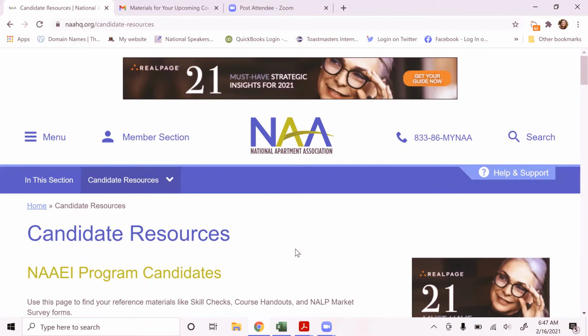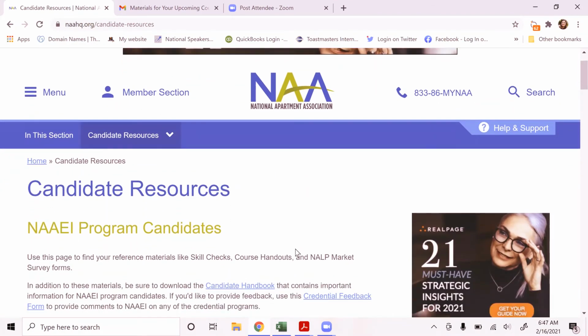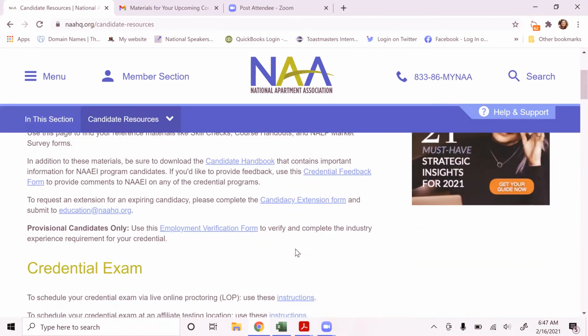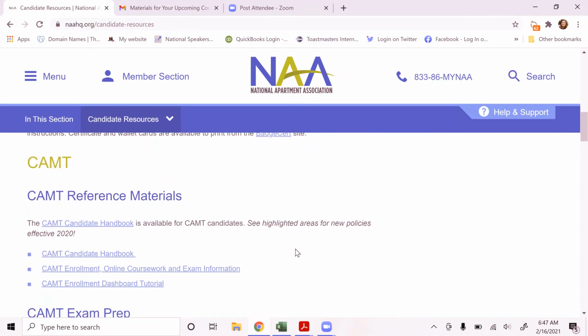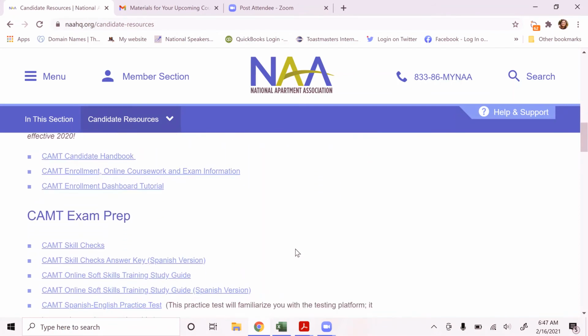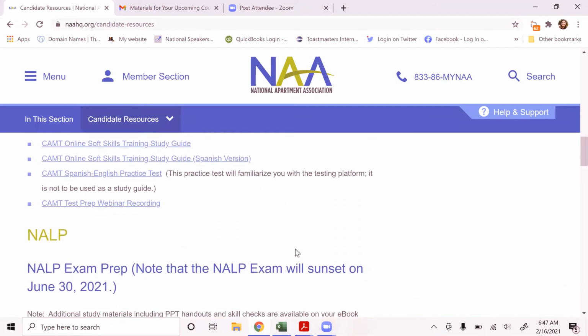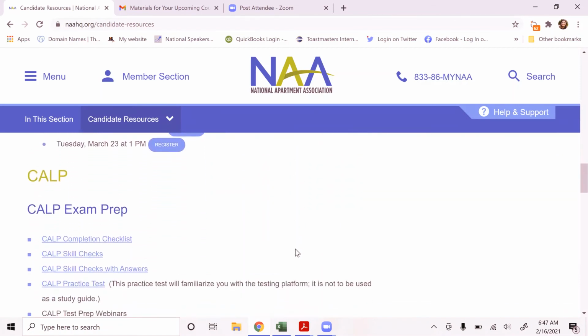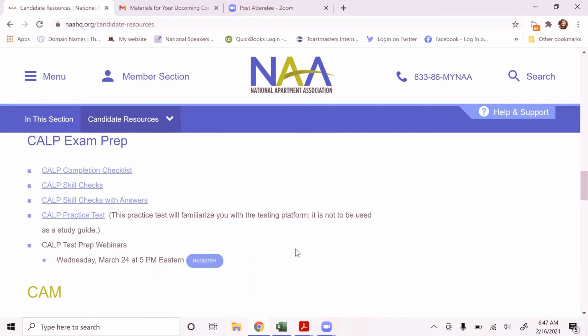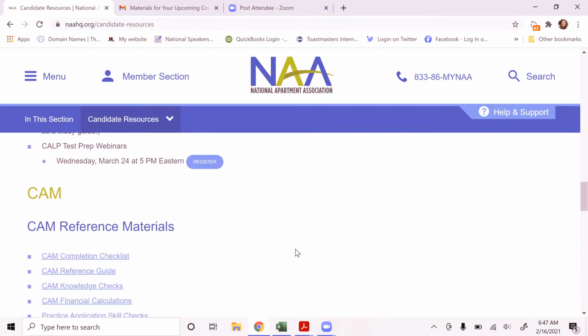Once on the candidate resource page, scroll down to find your particular credential course. Depending on your course will depend on where your resources fall on the page.